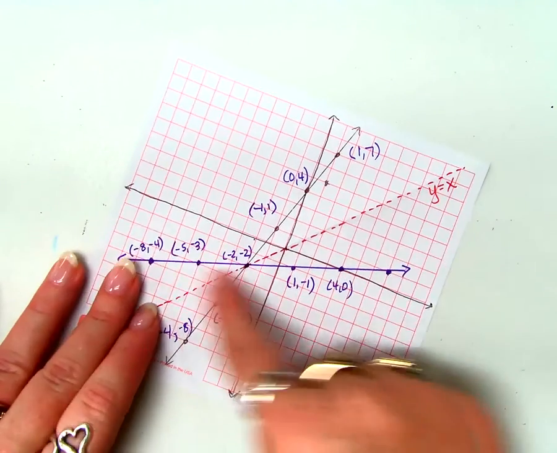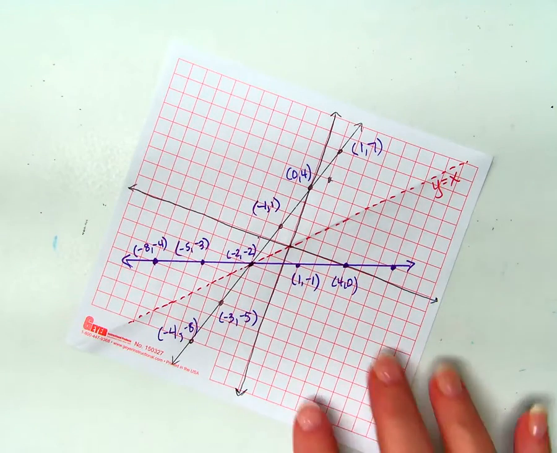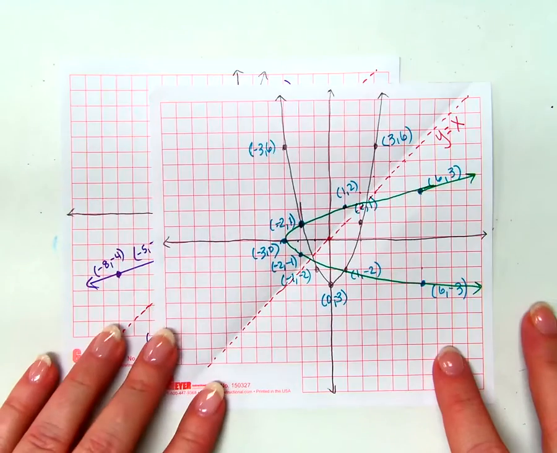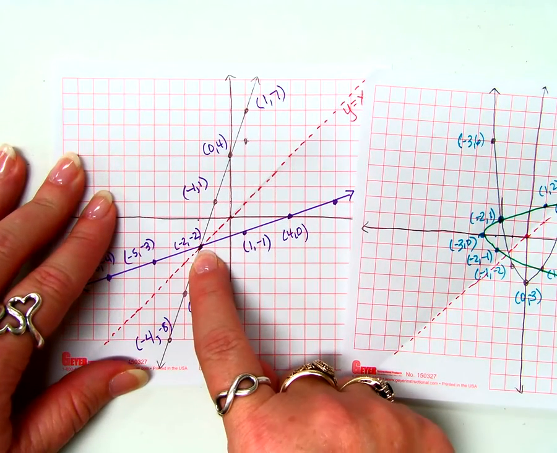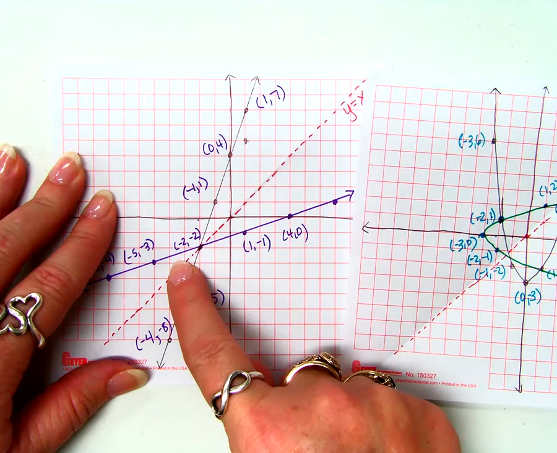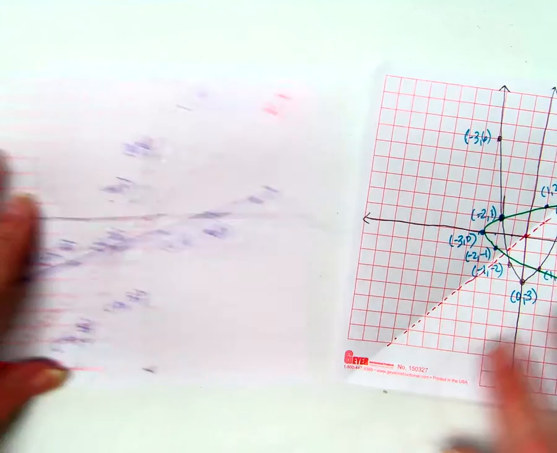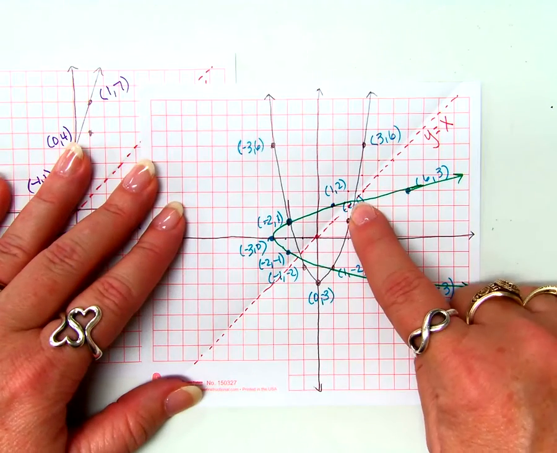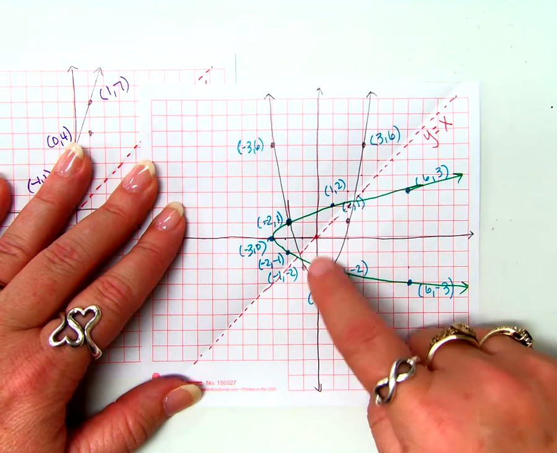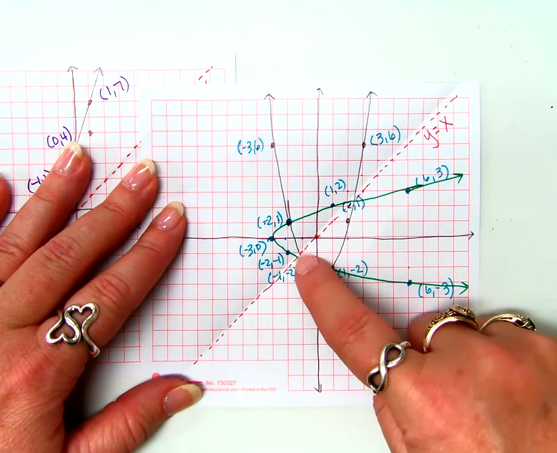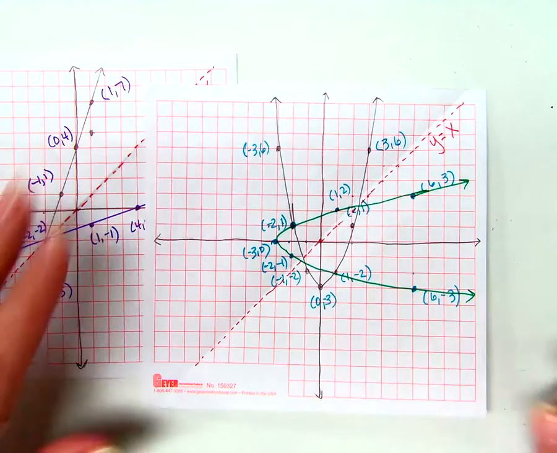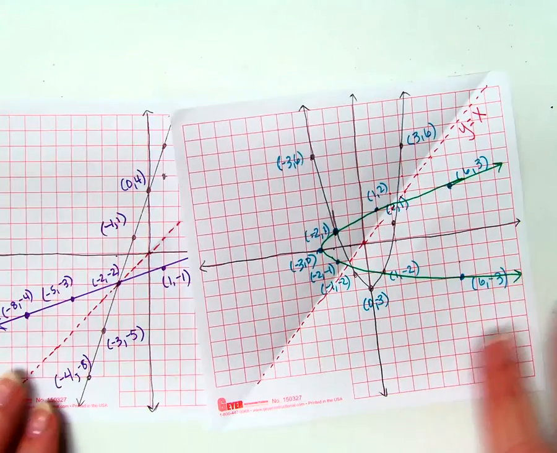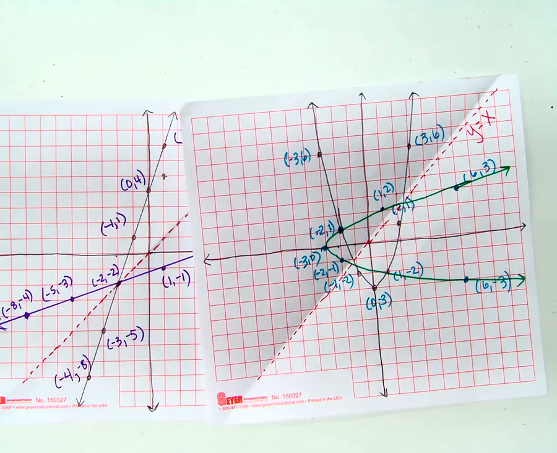If these two lines meet, where do they meet? If these two functions meet, where do they meet? Well, they meet right there at that point. You think it just happens to be along the line y equals x, or do you think that's by design? It meets right there, and it meets, I didn't draw very well, but it meets right there. It does meet right along the line y equals x. So that's something interesting as well, because that's where y and x are exactly equal. So that's where they meet along the line.